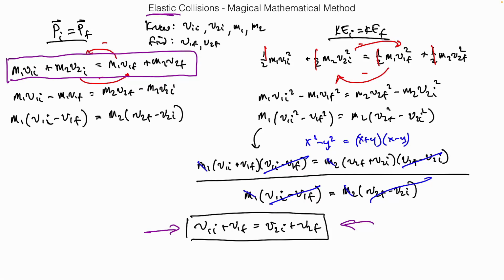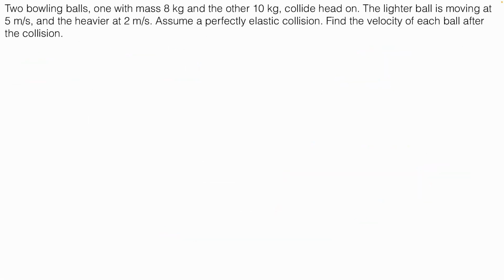Let me show you an example. I tend to write this one slightly different, just so you're aware. I usually write this as V1 initial minus V2 initial equals V2 final minus V1 final. Did I do that right? V1. Yeah, because I moved the V2 initial over to V1. You're right there. I'm sorry. Amari, you were absolutely right. V1 final. There we go. I usually write it that way. So if you see me writing it slightly differently, I'll try to remember to use the one in the box. The box is V1 initial, V1 final, V2 initial. Okay. All right. So let's do an example.